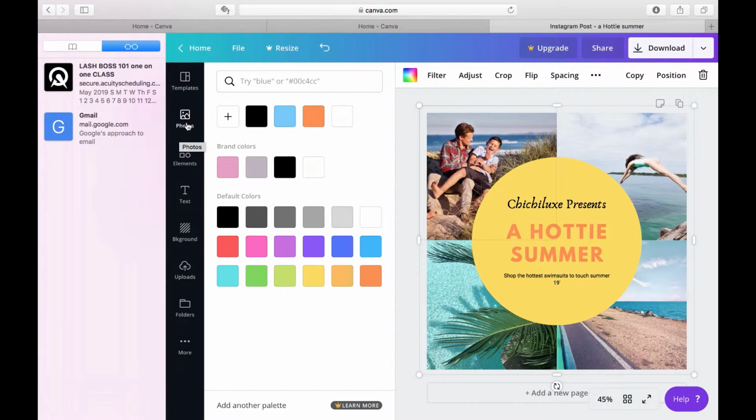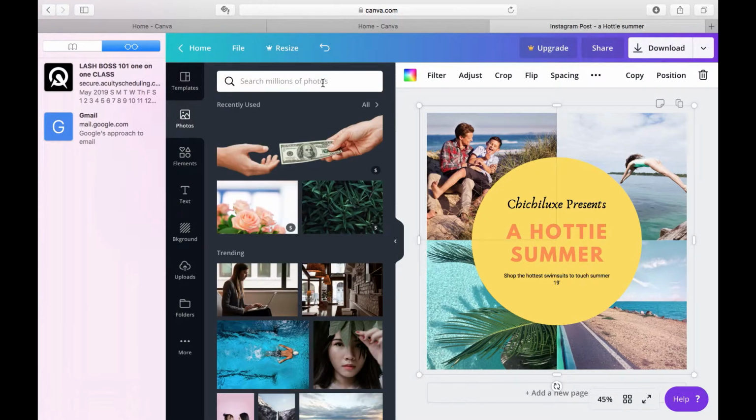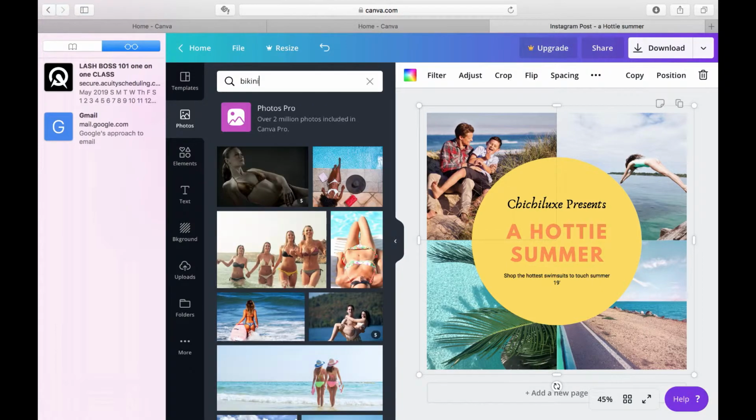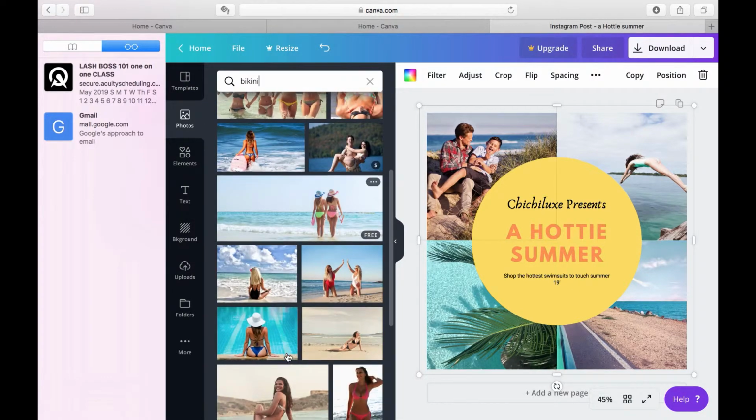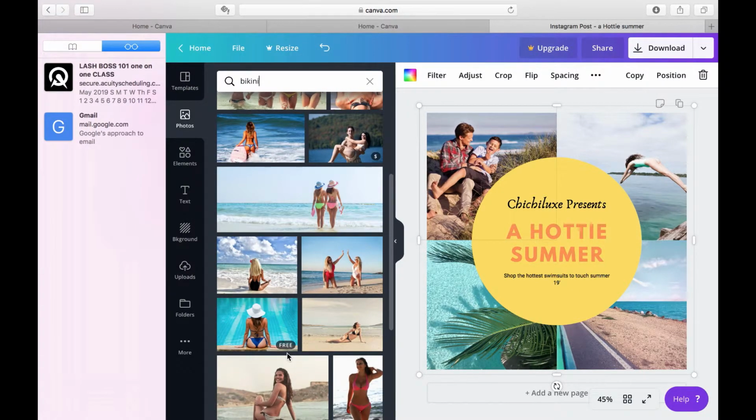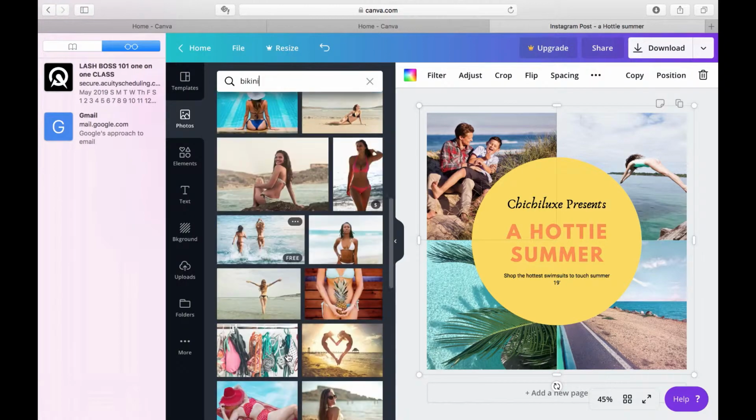Right here, photos. Click here on photos, and you can search, girl. You can search photos. Hold on. So, a hottie summer. Let's put in bikini. Oh, yes. Okay. Thank you. So, we got some hot girls in the summer.